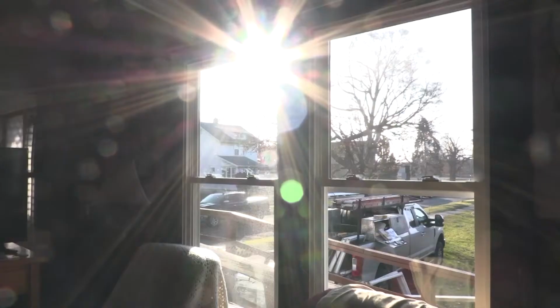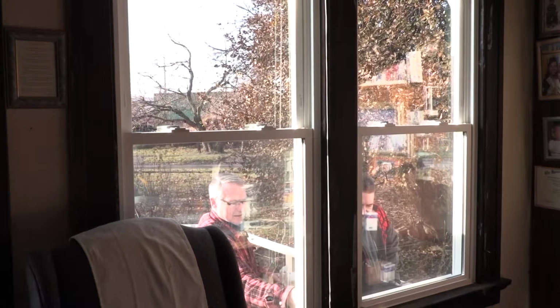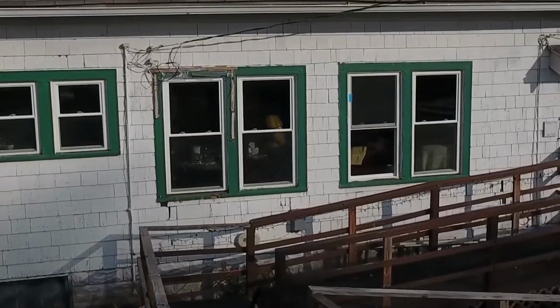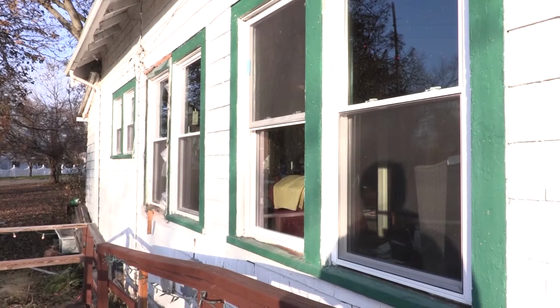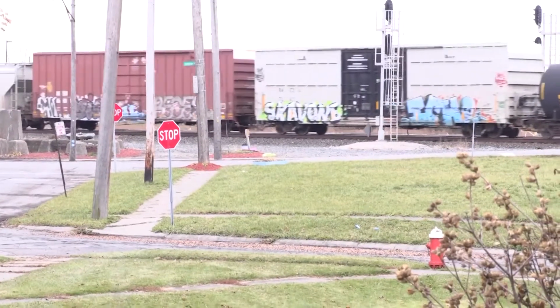Sure. Yeah, we've got the first 4 windows in. See how nice they fit, and how much quieter it is inside here. And just standing outside as chilly as it is today, when you walk back inside, how much warmer it is now. Absolutely beautiful. Wonderful transformation. It doesn't even feel like it's the same property or the same home. She is just going to be so elated with it. It makes everything look brand new. They're secure, they've got locks and vent locks on them. She can let the summer breeze in and keep the cold out right now, which she didn't have the option of for many, many years. Absolutely awesome. We're so grateful.